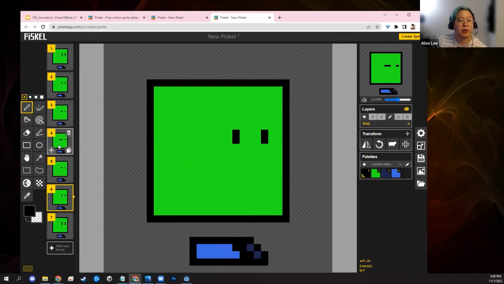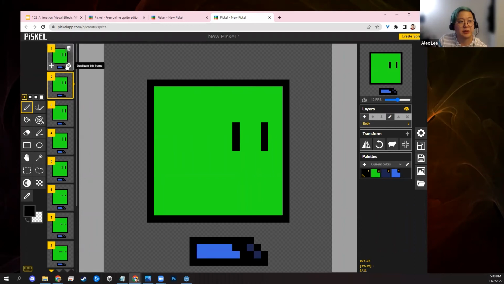So what can we do? Well, for one thing, this is a big part of what makes a game feel good or bad, and this is timing. So we might want to keep emphasis on certain frames. For example, those poses that I did, we might want to keep longer than the other, transitionary frames. So for example, the starting one, I'm just going to duplicate this maybe 3 or 4 times, maybe even more, so that it lasts longer, right?